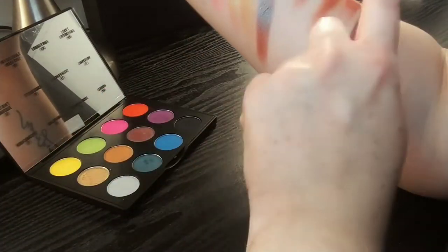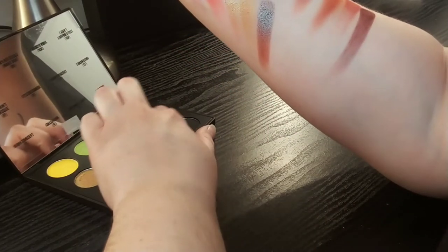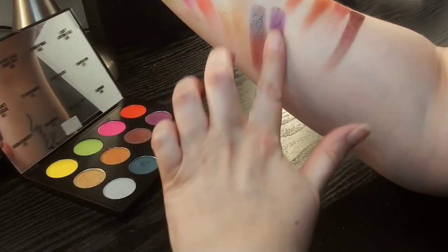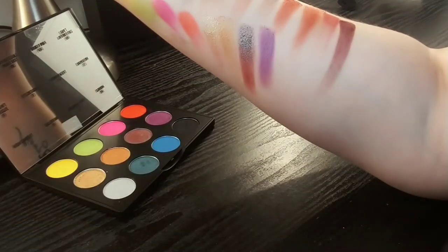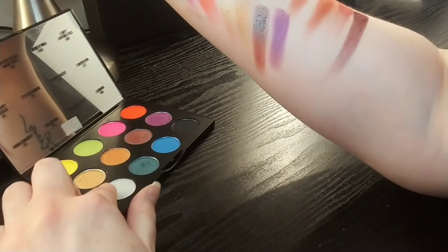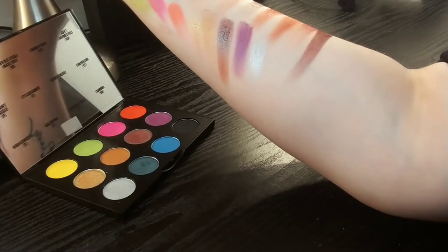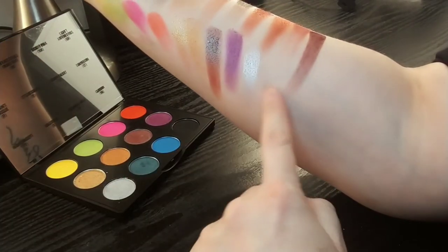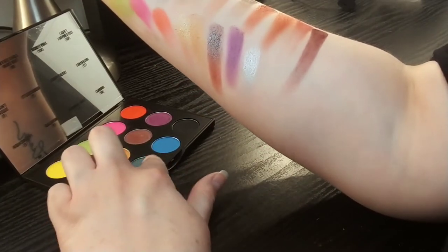That warm color would have been really nice in the Flamboyant palette honestly. This one is called Dark Room, which is a nice purple mid-toned color — it's kind of soft when it goes on but it's a shimmery color so you just have to work it in and it goes on really nice once you start playing with it. The next one is called High Concept, which is just a nice foily type silver — again something you'd probably want to use with a base. Look at those two shades together, I think that's so pretty. The next one is Gallerina, a very nice blue — I would actually wear that.